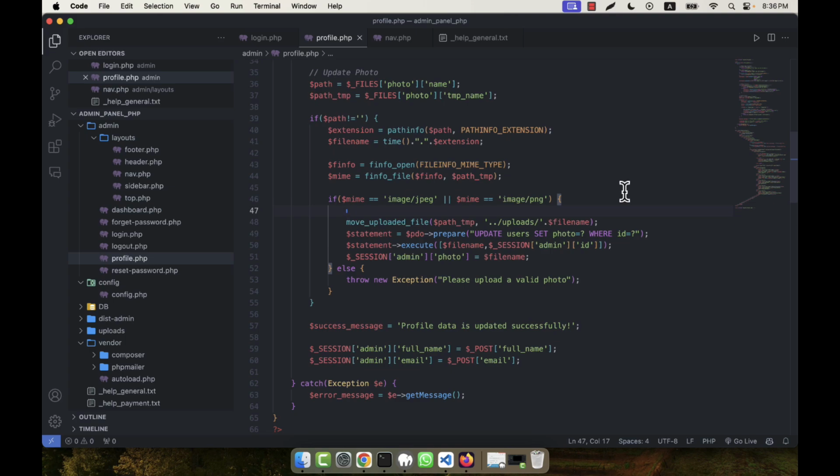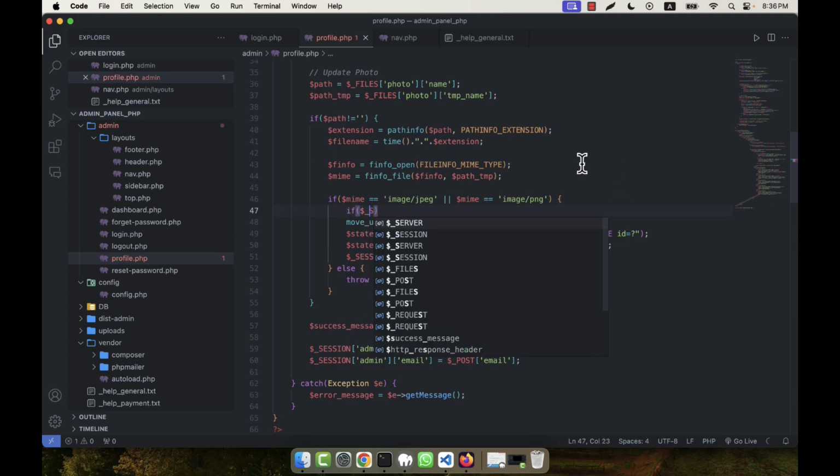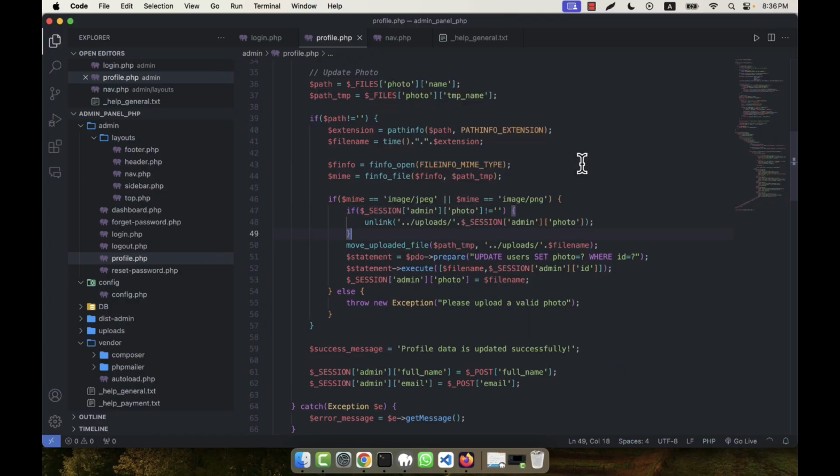If the session admin photo is not equal to empty, that means there is already an admin photo there, then I will have to unlink. So the unlink function: uploads and session of admin photo will be unlinked.